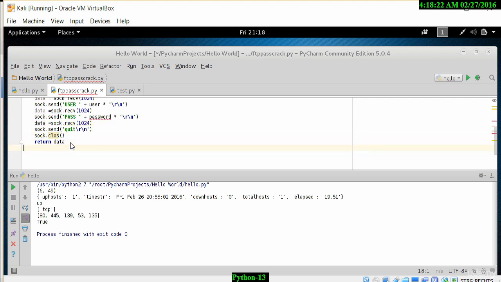Once we've done that, we then want to define some users and passwords. For username, I will just put user and call it test1. So let's do just one user, test1. And for passwords, what we will do is create a list of passwords. So passwords equals, and let's do test1, test2, and test3. So let's create 4 values for the password. So test0 or test, then test1, then test2, separated by commas, and then test3.